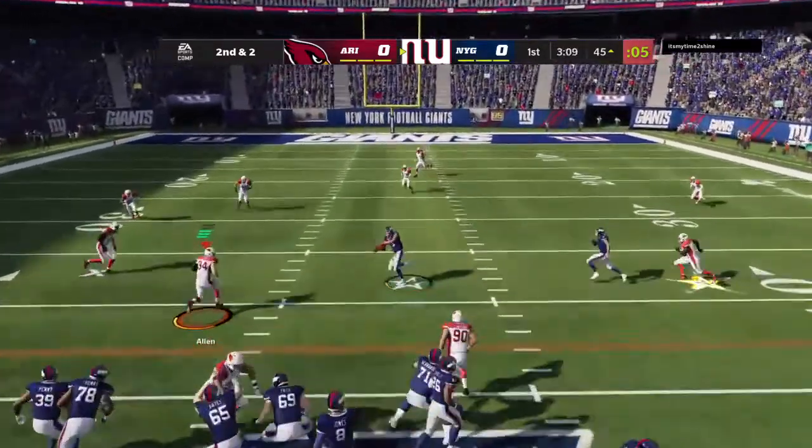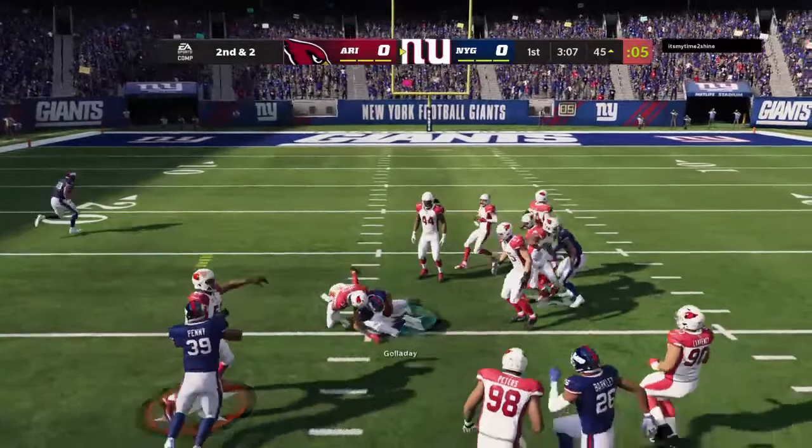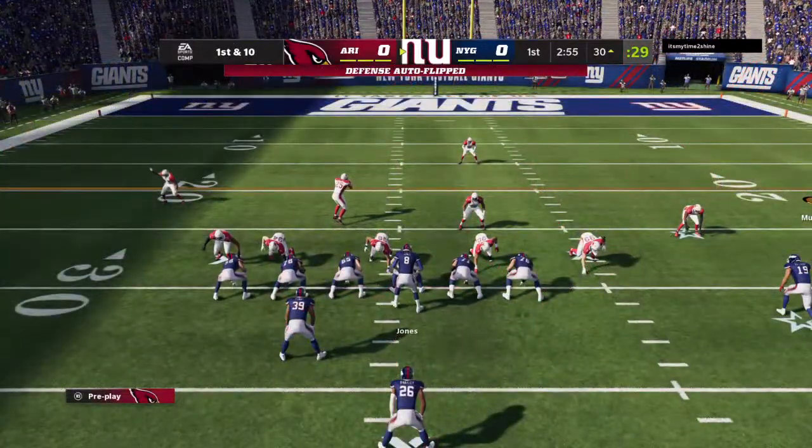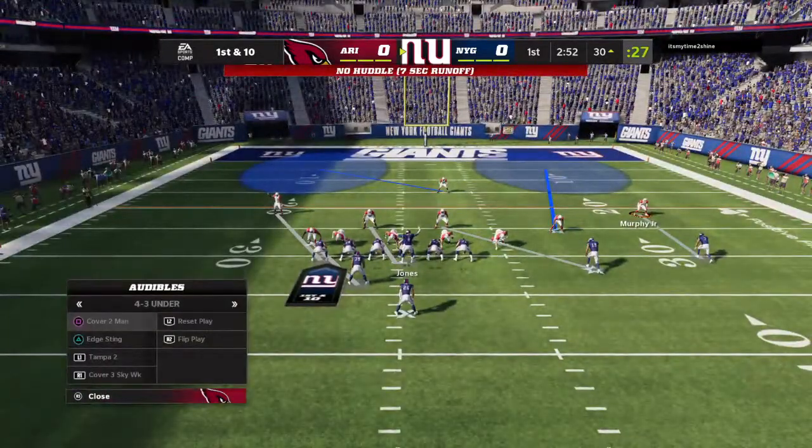Now Jones gets it quickly to Golladay. And he's going to get this down near the 30-yard line. Jones to Golladay there for a Giant first.